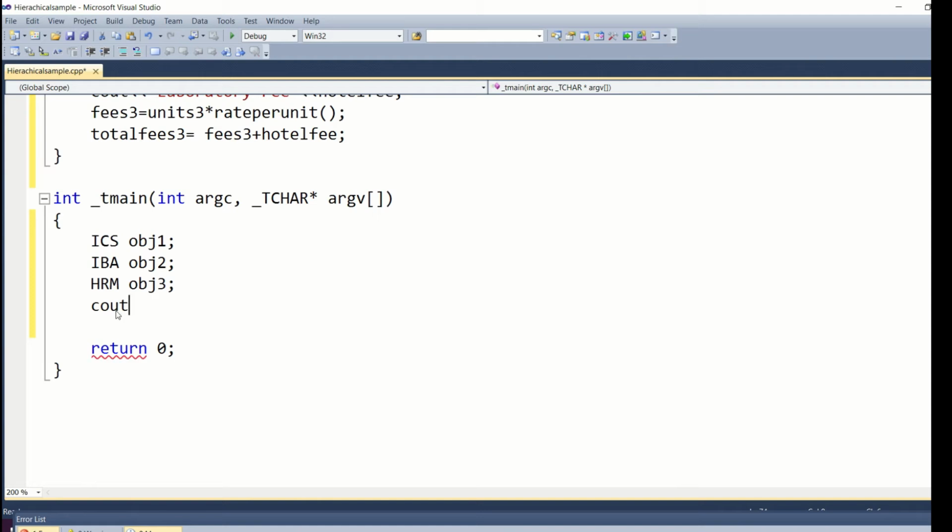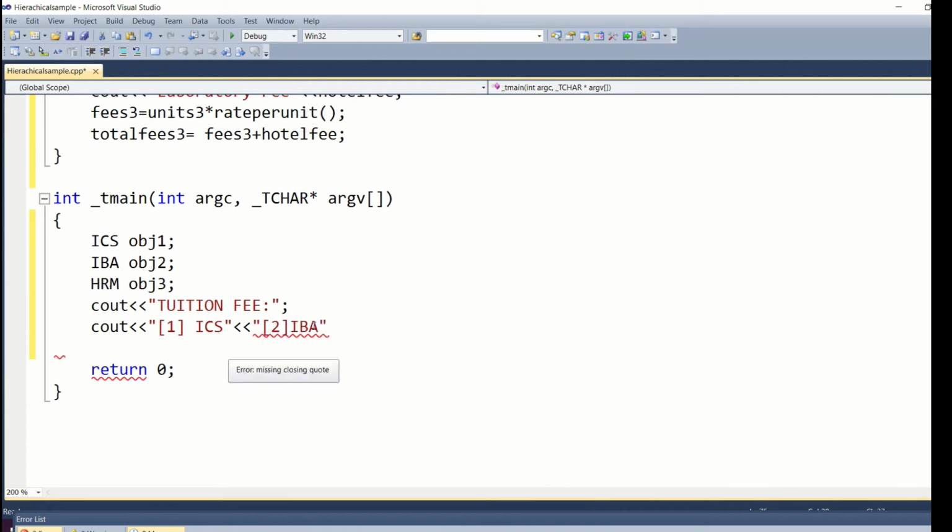We need to have some tuition fee options. Say, one is ICS, then 2 is IBA, then HRM, sorry.